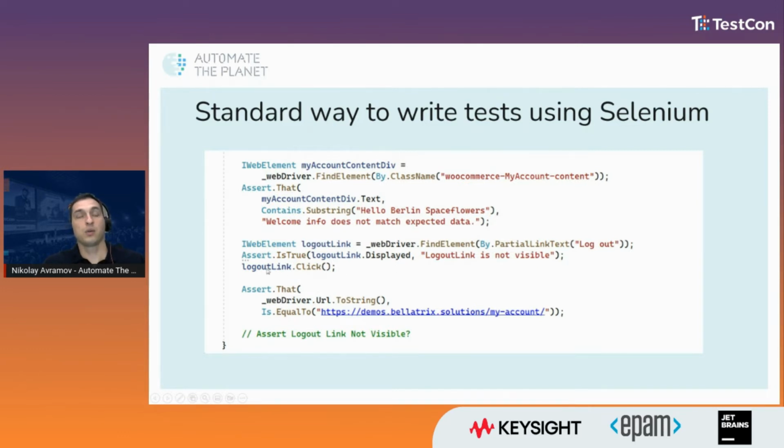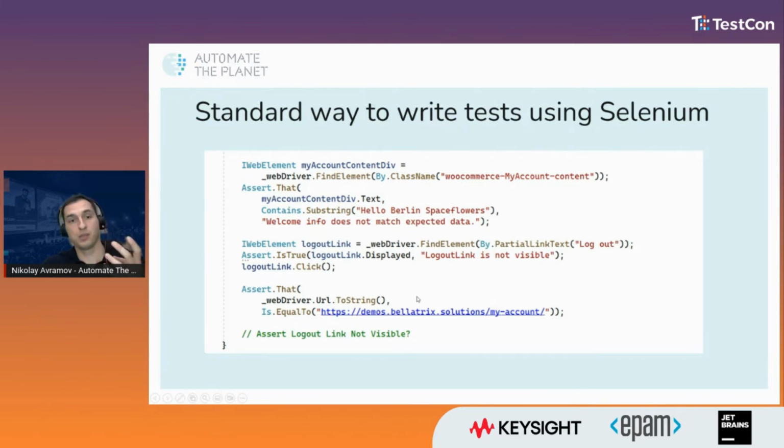The next thing to happen here is to click the logout link and to assert that we are on the same page, but the logout link is not visible. As you can see, I didn't implement that method for asserting the logout link is not visible because there is no straightforward way like this to make sure an element is not visible or is not present on the page.